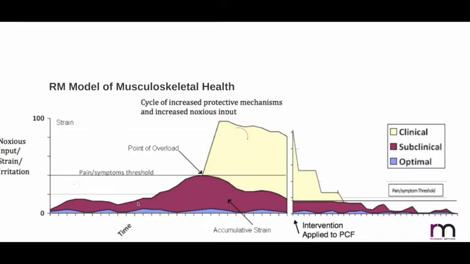These lines here summarize multiple examples of how dysfunctions can change over time. This blue line represents minimum dysfunctions, when the body has nearly no problem at all, and a person with this amount of dysfunctions has ideal performance. This maroon line here represents a very common experience where the dysfunctions accumulate with our varied behaviors over time.